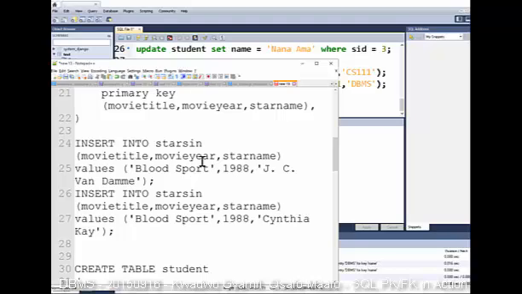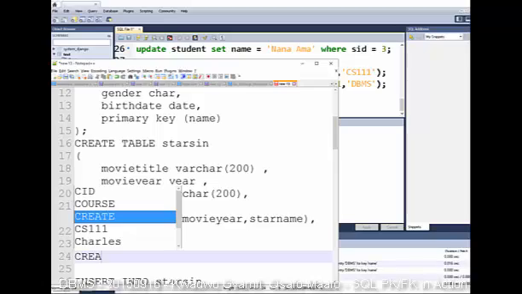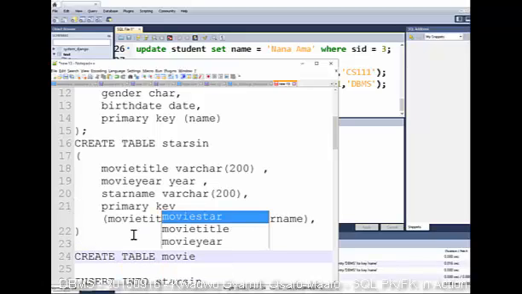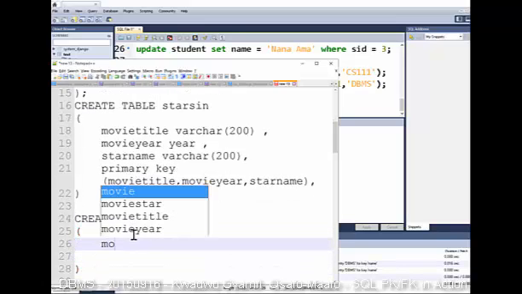Okay, so a question from a student. I guess that's the part where you don't want to record twice. You're creating a primary key, but some of the primary keys were not an ID. An ID is logical, right? An identity. So every person has one. But some of them were, I think I saw, after the movie, for primary key, we have the movie star name listed in brackets for primary key. Yes. So in the example you gave now, where you needed a CID and an SID, in that situation, you're just calling on the identities from various tables. But in this situation, you need the movie and the star.